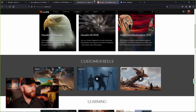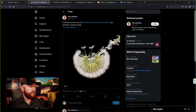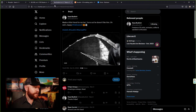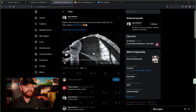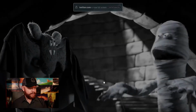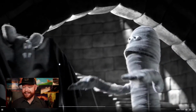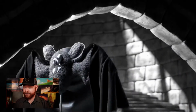All right, let's do one more here, you guys. Got this dandelion thing, twice apparently. Excuse me. Have this guy. And then we have the Halloween Muppets. Because this was supposed to be for October, I was out of town last week, so sorry about that. Normally I have this on the last Monday of the month, but this got pushed back a week because of that. But being that this was supposed to be around Halloween, I think this is entirely appropriate.